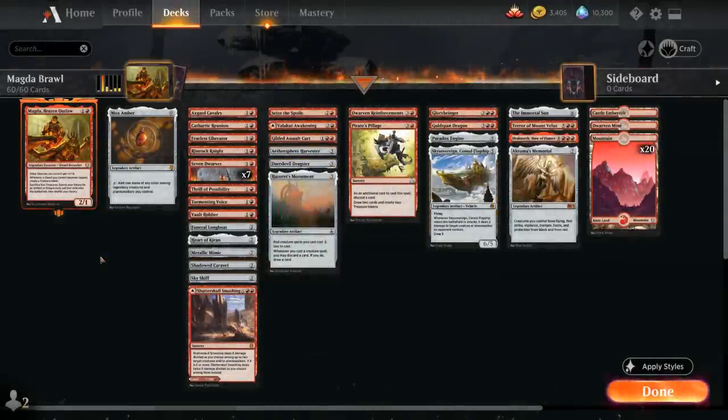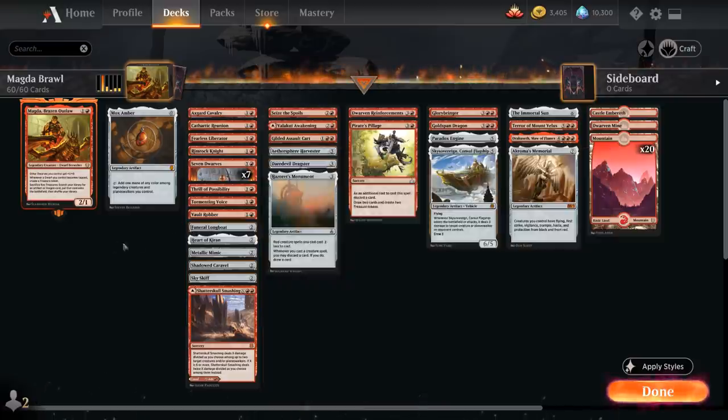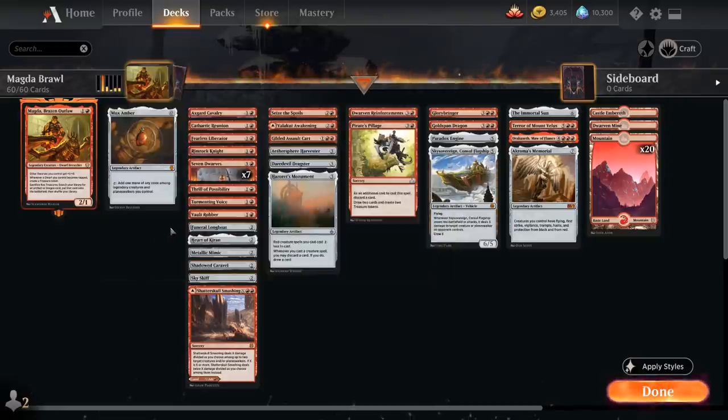Instead, our deck is filled with cheap Dwarves that can help us crew vehicles, because vehicles are a great way for us to tap our Dwarves without them having to attack, and by tapping our Dwarves, of course, we get to generate Treasure tokens with Magda. So that's the basic game plan of the deck. We've got a lot of cheap vehicles, lots of cheap Dwarves, and those will help us generate Treasure tokens.